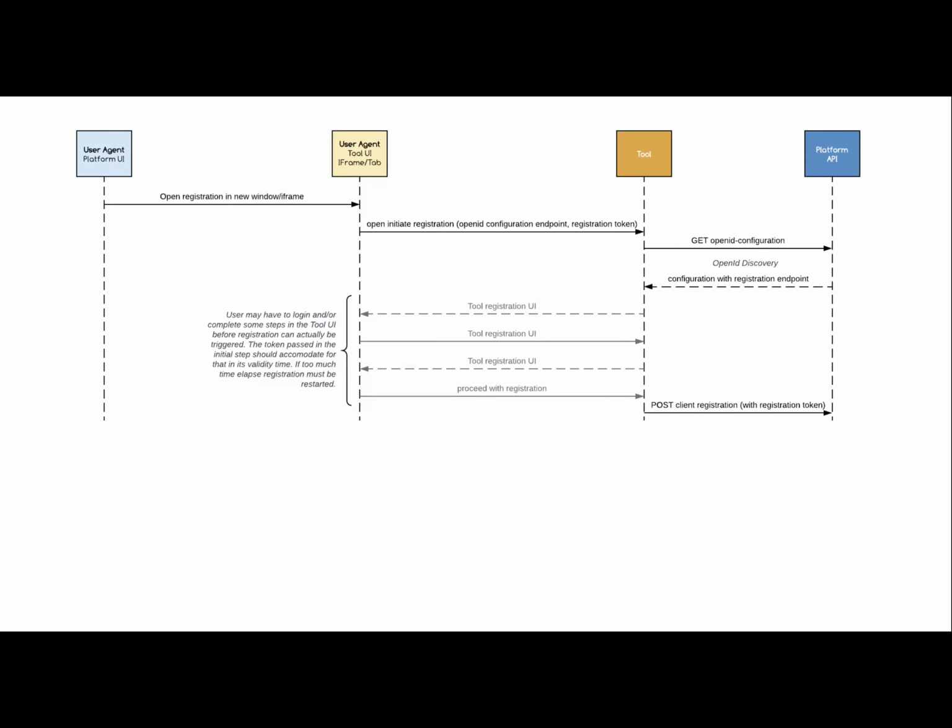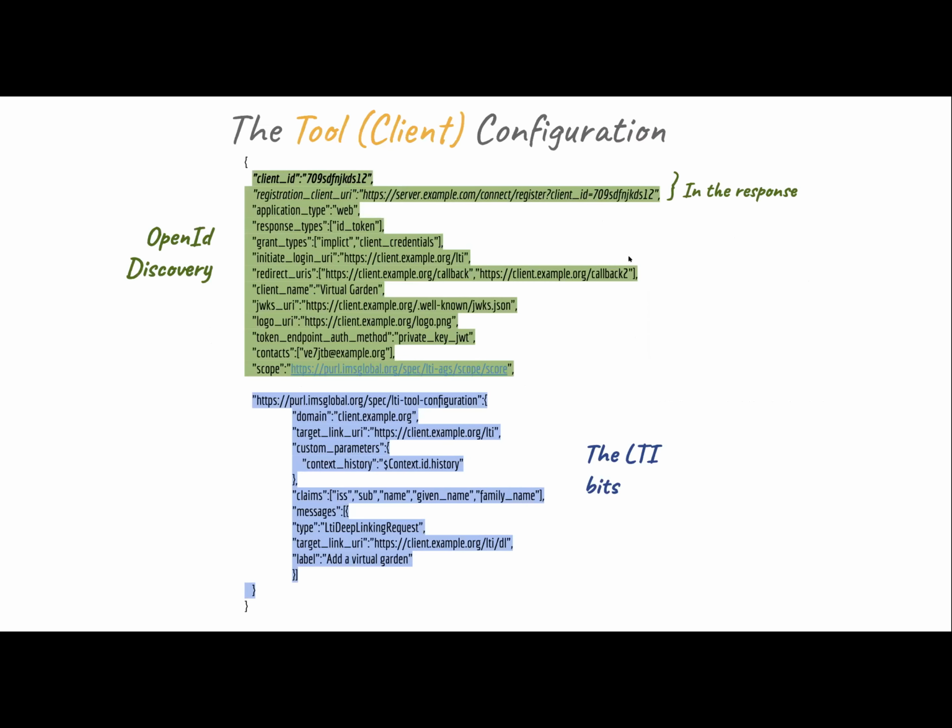Say, do you want to register with this LMS and whatever that is. At the end of this flow, the tool is going to issue a request to register to the platform using the registration URL. And so it's going to post this tentative client definition. This is what I am from an OpenID standpoint, and also what I would like to use from an LTI context. So here is a tool configuration that's going to be sent by the tool to the platform in the registration request. Again, that's a service call.